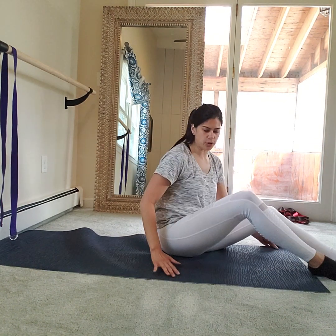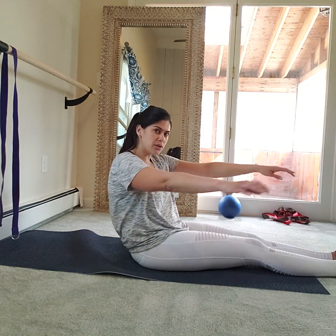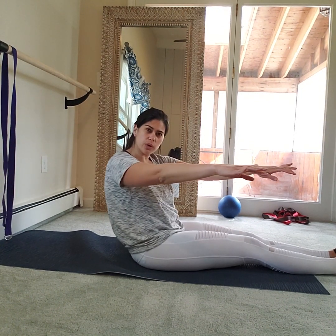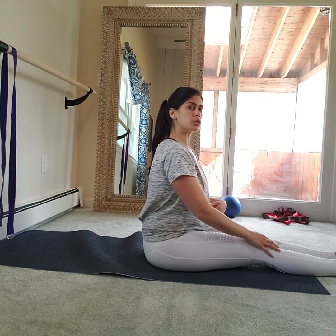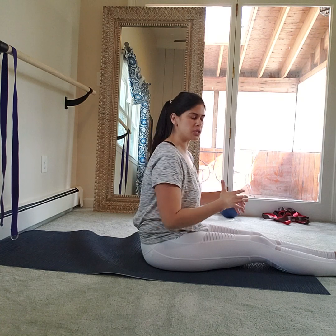I'm going to come into profile. You keep going. I'm just going to show you what this doesn't look like. Right? Even if my arms are up here, see how my back is curved like a C shape? You really want to be sitting up super, super tall. That's going to activate your abs. So it's going to be a really nice workout for your core too. It's not just you working into your spine.